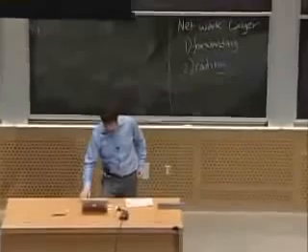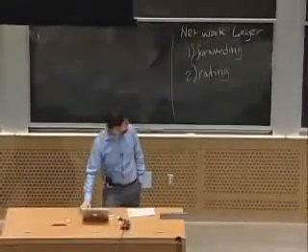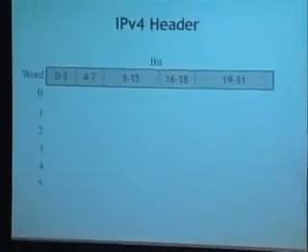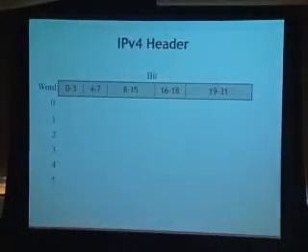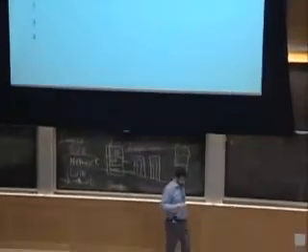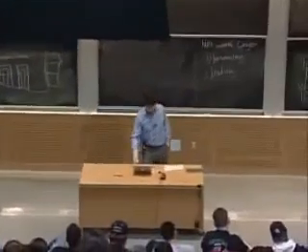Of course, there are some other details associated with getting forwarding to work properly. In order to talk about how forwarding actually works at the interaction between these layers, what I want to do is give you some examples of what the packet headers look like for different kinds of protocols that are used in the real world. So here, this is the IPv4 header. Remember, IP is a protocol that runs at the network layer. And this header has the following information in it.